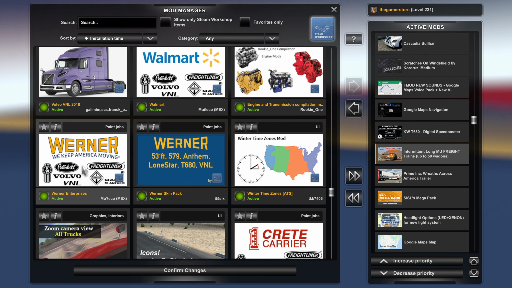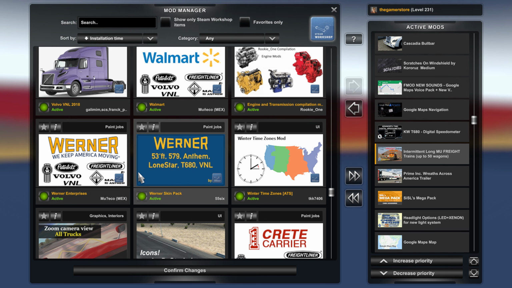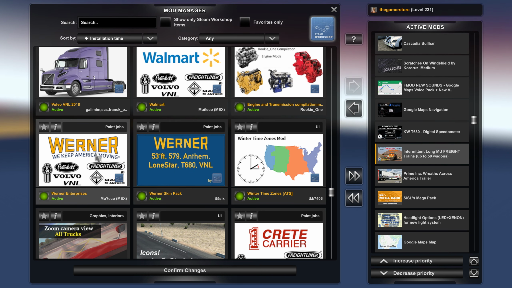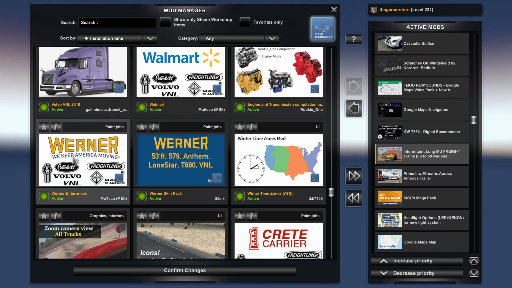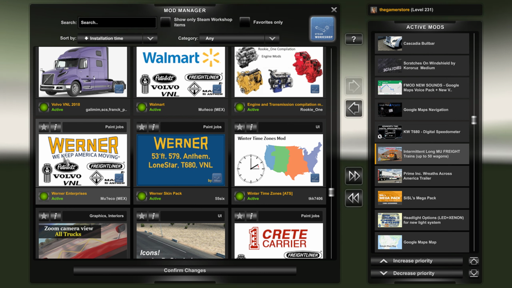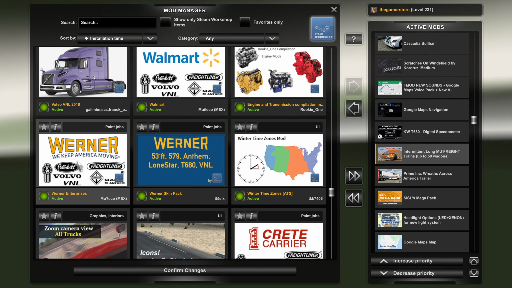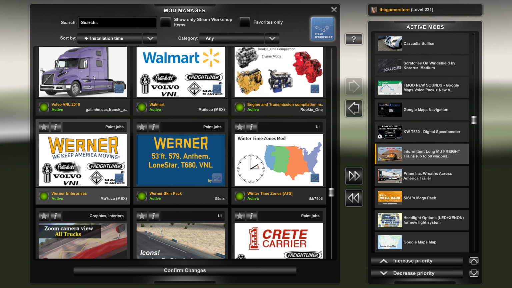This is Warner. I think this is, because I get these mixed up, because one's a Warner trailer and one's a Warner truck. This is the Warner truck. This is the Warner trailer because the Warner trailer has a stick tape on it, and it has, oh my god, it has stick tape on it.